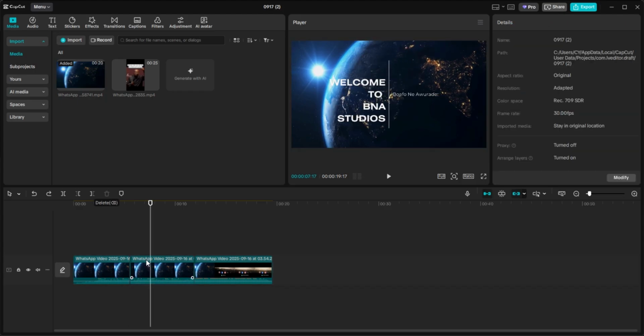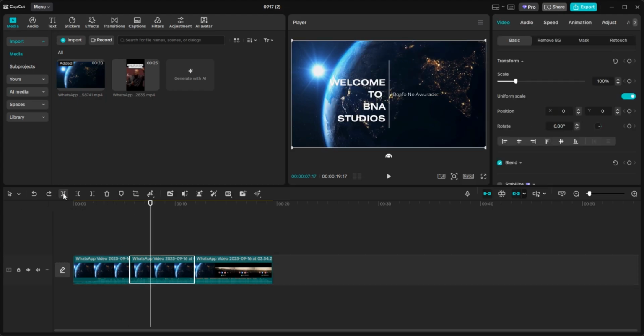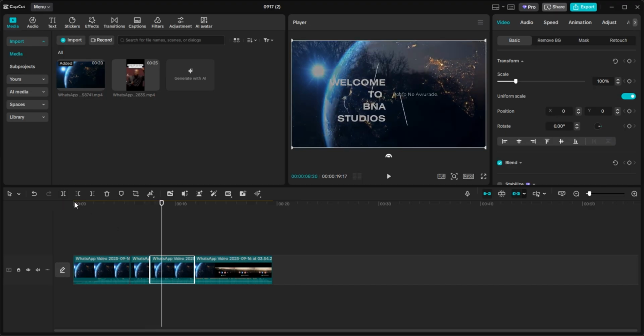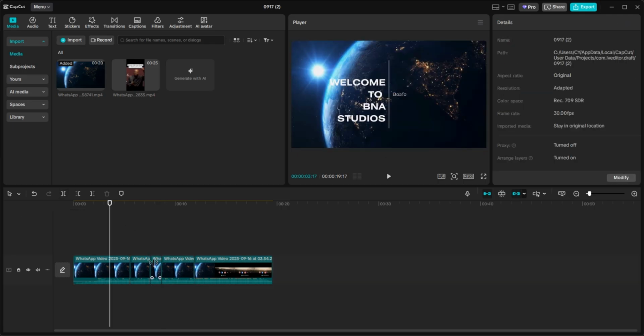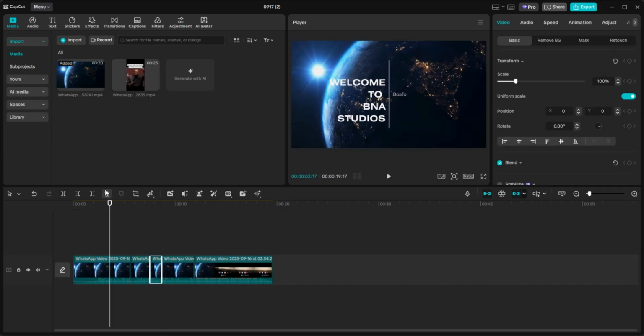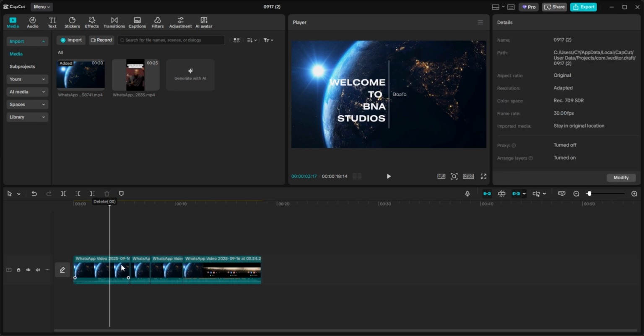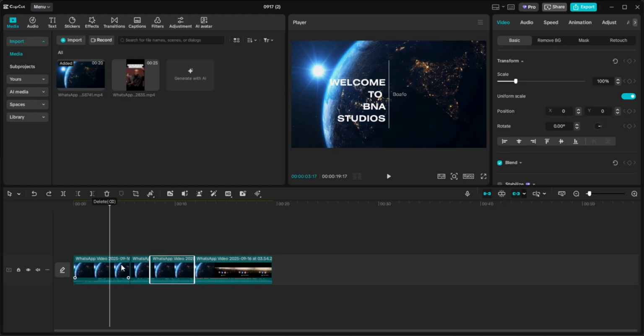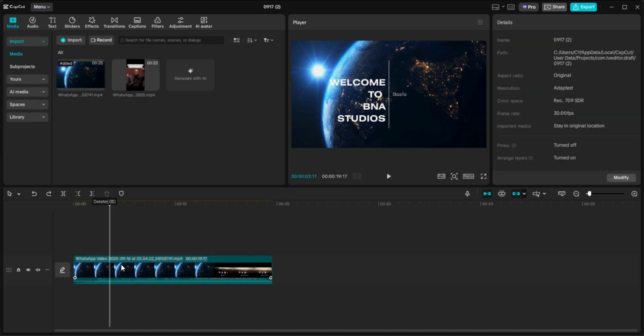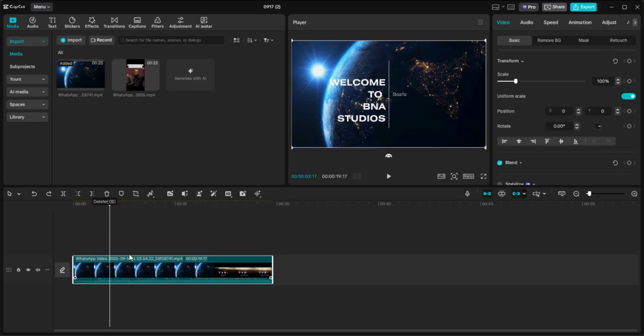You come to this part, you click on the split, you cut it, you come here, you click on the split, you cut it. But which one do you want to delete? You want to delete this one, so you just click on it, then you come to the delete, just like the name says. Then whatever part you want to delete, you get it deleted peacefully. Yes, so that is the function of the delete.